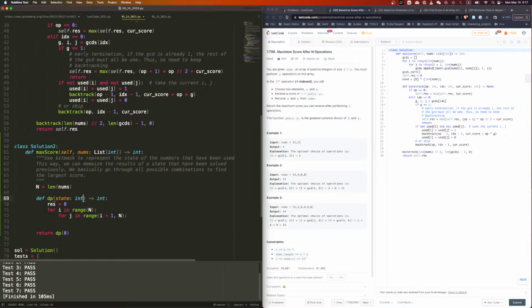All right, we need operations as well, op. All right, then we say if both are not taken, so that's state and 1 left shift i, see if it's taken, and 1 left shift j, so this needs to equal to 0.